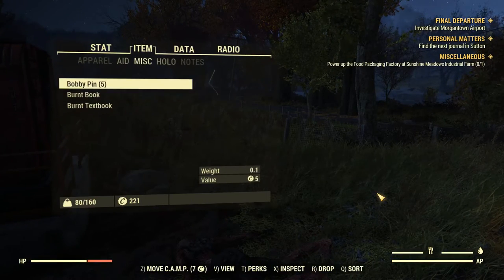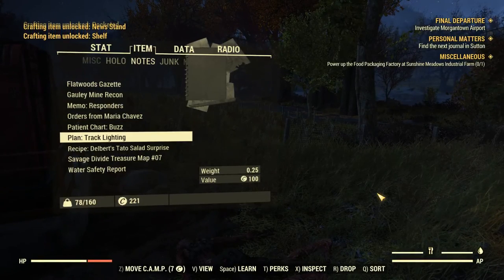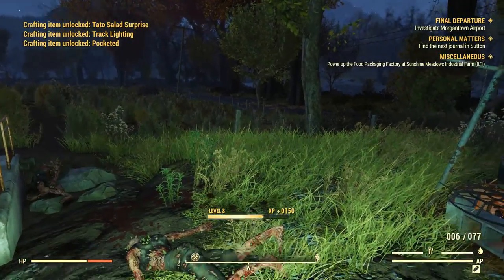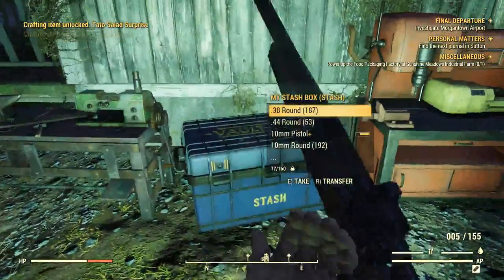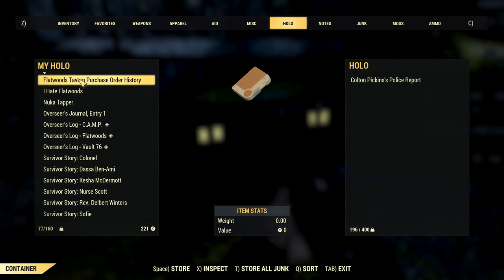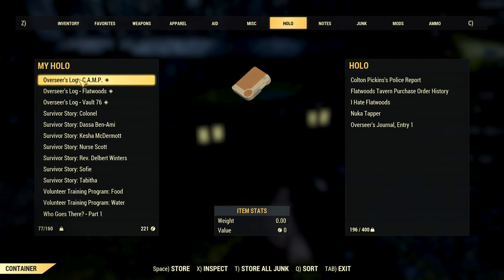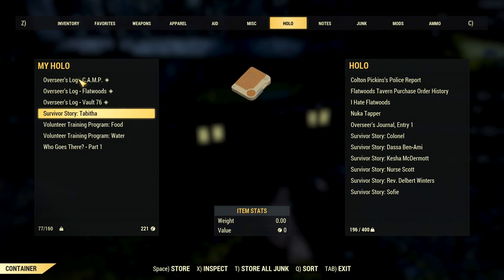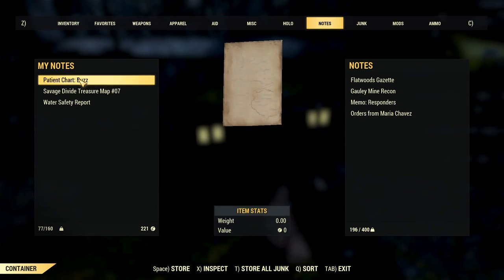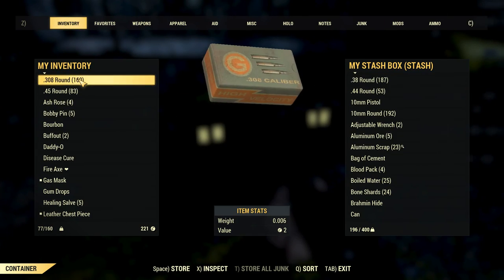Crap, I didn't mean to. There we go. Drop those burnt textbooks that are useless. I don't know why they even include those in games anymore. They literally just get in the way. I'm gonna transfer real quick some of my holotapes and stuff that I don't need anymore. Let's see. These are quest related, I'll keep them. Any of the survival stories, or the volunteer stuff here, or who goes there. Don't need this, or that, or that, or that. That, keeping the treasure map, getting rid of that. I think that should be everything I want to get rid of right this moment.